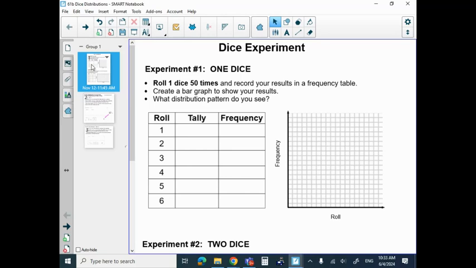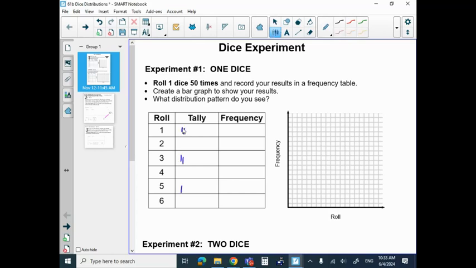Otherwise, just look for an online simulator, preferably separate from the one I'm going to show in a second. Anyways, you're going to roll a dice 50 times or so. It doesn't really matter how many times, but a bunch of times, like 50 or more. And then just tally up how many times you get each one. So tallies might look something like this to start with.